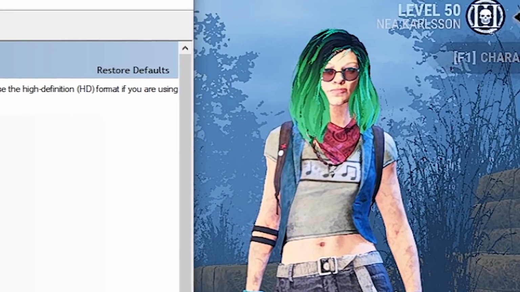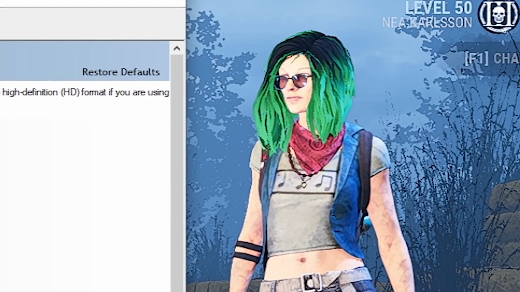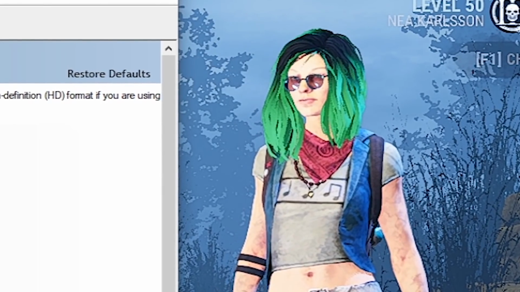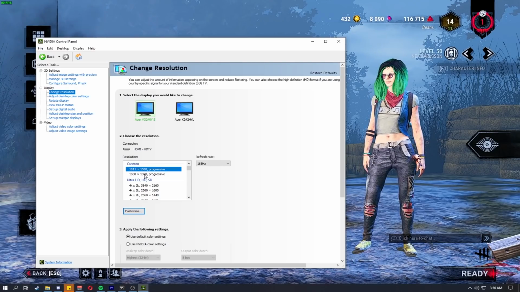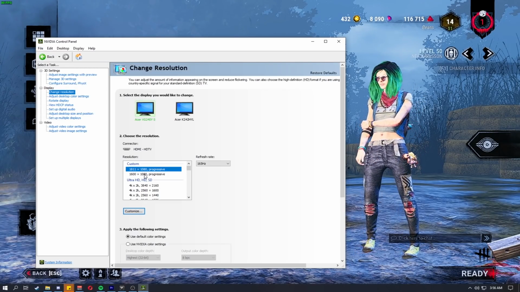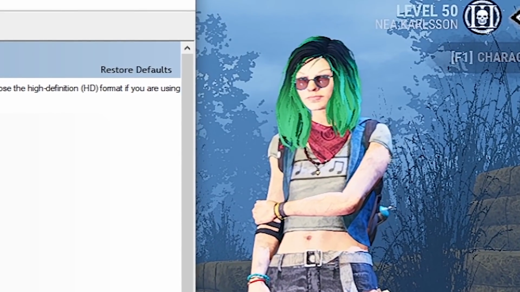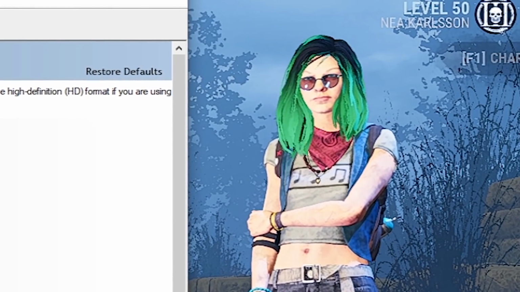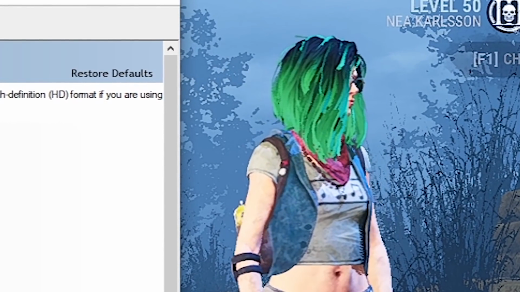Native resolution is 1920 by 1080, and the reason I'm not running native yet is because it's a little bit of a big jump for me from 1600 to native. But I do kind of feel like 1600 is a little bit too stretched. I'm a little bit tired of it, and I'm ready for something new. So 1811 by 1080 is kind of appealing to me right now. Might change in the future.